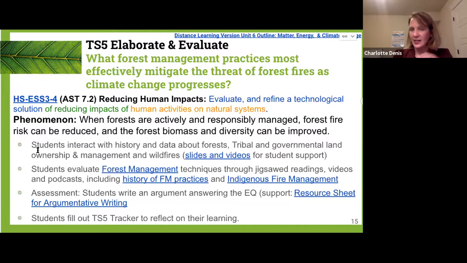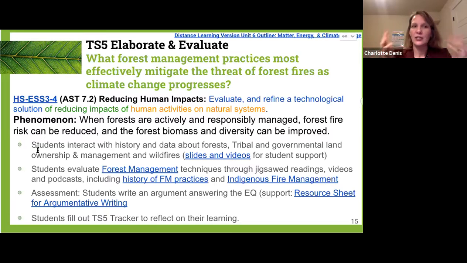And then that links us that it's actually a perfect fit for this unit, because since that task set number 4 talks about how the tribes have managed their land forever and ever, we're able to give students then the opportunity to do some comparing and contrasting about forest management practices and to evaluate which kinds of forest management practices might be best for helping to mitigate the effects of climate change moving forward.